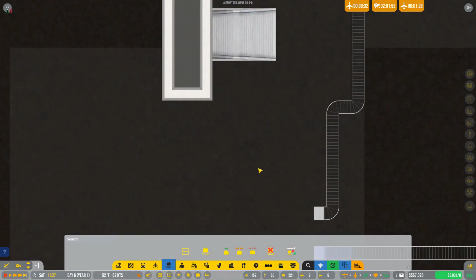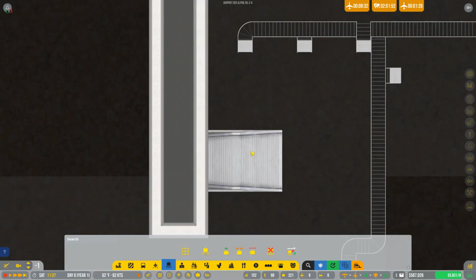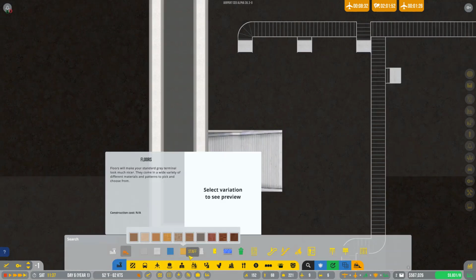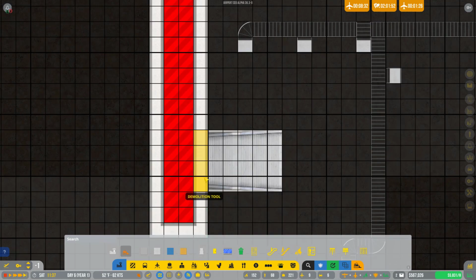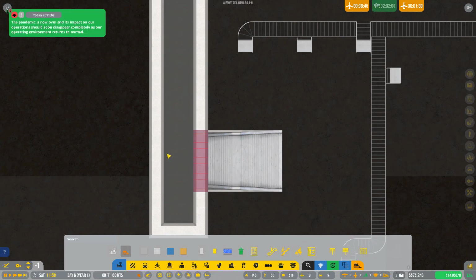I don't think, does that wall matter? I guess it does. No, I don't want to delete that. I want to delete the wall. I'm not sure that, I can't picture that. Yeah, that wall must matter.